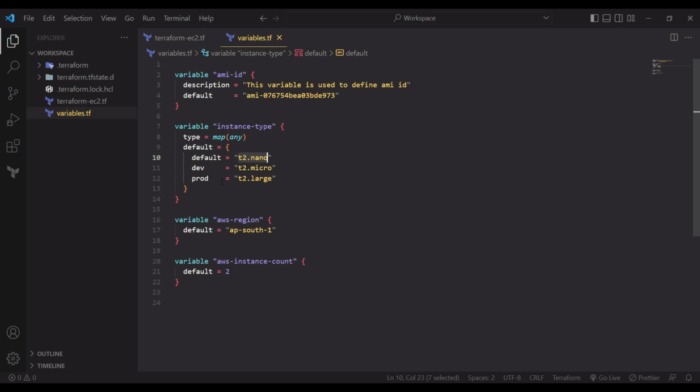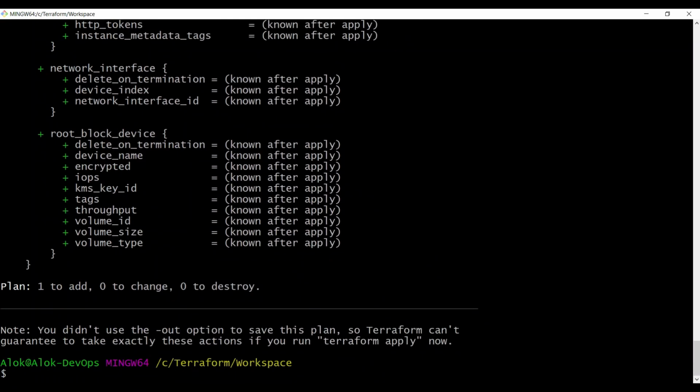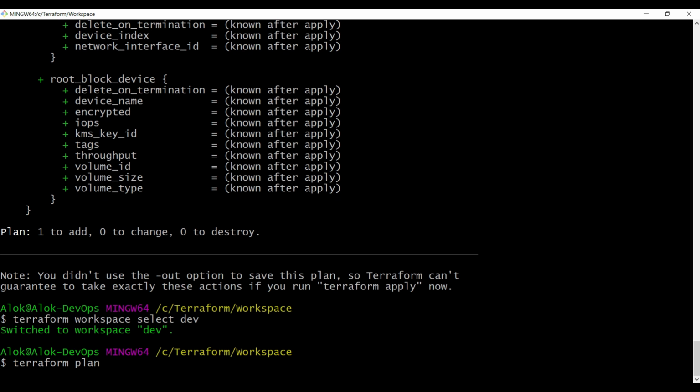So let me move into the development environment, and then we are again going to execute the plan and see the changes accordingly. Okay, so terraform workspace select. The environment is development. I'm switching to the development environment, and here I'm going to execute the plan.